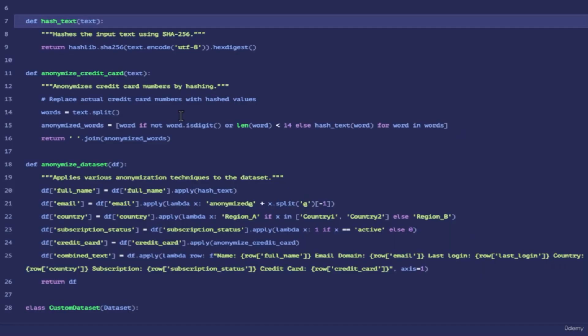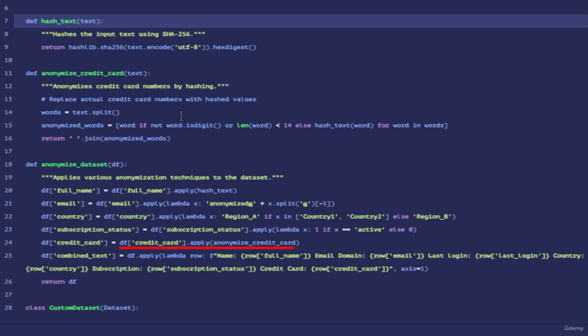And finally, we have anonymize_dataset. So it hashes the full name column using hash_text to protect individual identities. It anonymizes email addresses, keeping only the domain part for categorization. It converts the country column into broader regions, region A or region B, based on predefined lists to enhance privacy. It simplifies subscription status to a binary format, using 1 for active and 0 for inactive status.